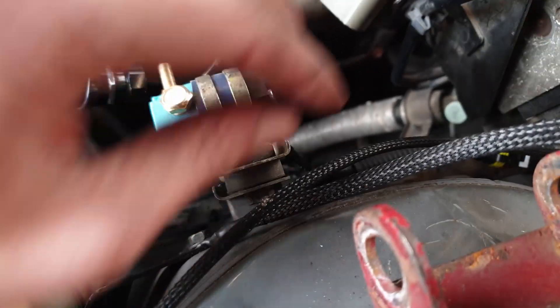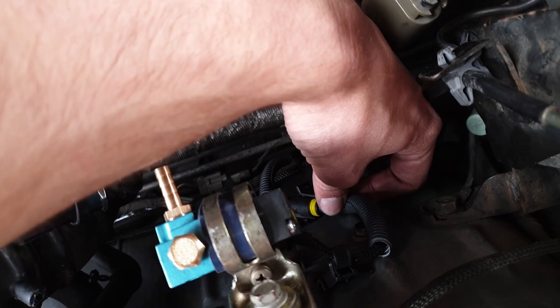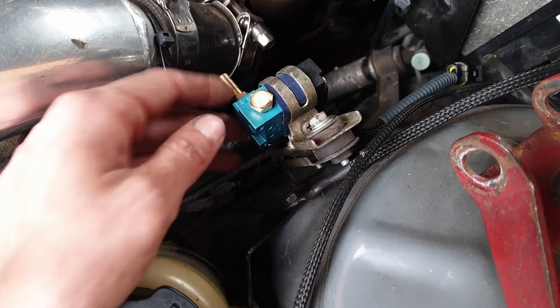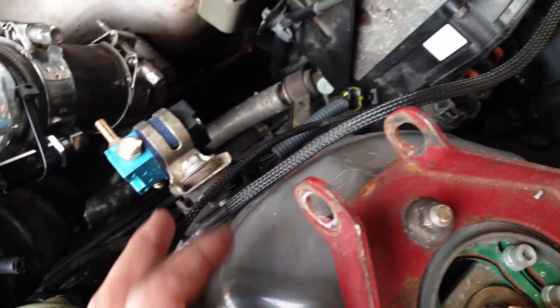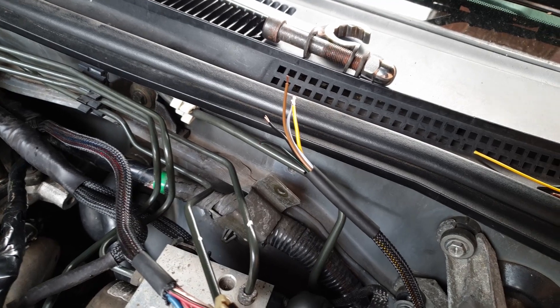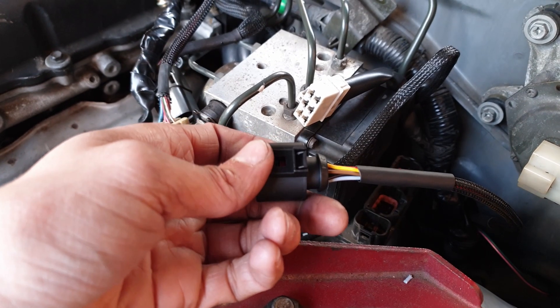Now I've shown you that process with the intake air temperature sensor - the longer of the two harnesses - I'm going to do the boost control solenoid and the wideband harness. The boost controller connector just goes down into that connector there, which is quite nice and tidy. I'll leave that unplugged for now - this is just a temporary solution. I'm going to buy an actual bracket and mount it onto these two pins to move it a bit further. I'm finishing up the wideband now - all I need to do is fit the wideband sensor into the exhaust down there. And that's the wideband sensor crimped and finished as well, so that's everything done.